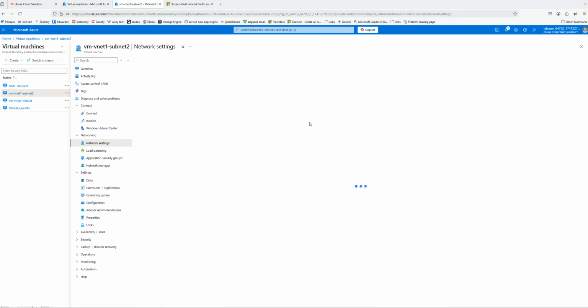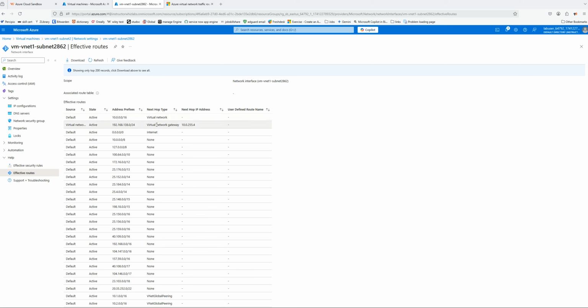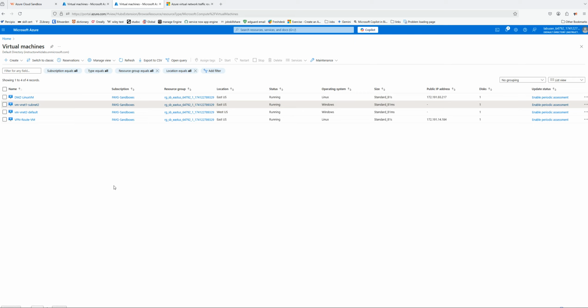So this one doesn't have any user-defined routes, you can see, because we never touched that one. So virtual network normal, and virtual network gateway through on-premises, and VNet 2 through VNet global peering, 10.1 and 10.2. Okay, so that's right because we never blocked anything, so it can go anywhere, right?